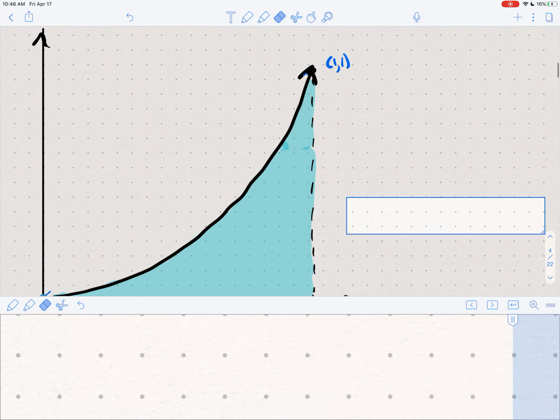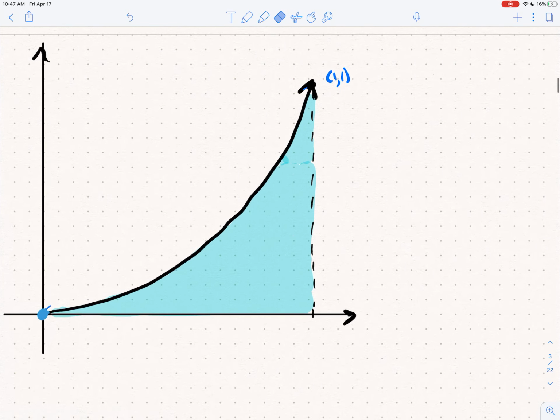Okay, so here we go. We need to somehow write down an area estimation, not using 4 or 5 or 200 rectangles, but using an arbitrary n rectangles. So let's first compute delta x. Delta x is you take your b, this is 1, and a, which is 0, you take b minus a, so 1 minus 0 over the number of rectangles, so over n. So delta x, the width of each little piece down here, is going to be 1 over n.